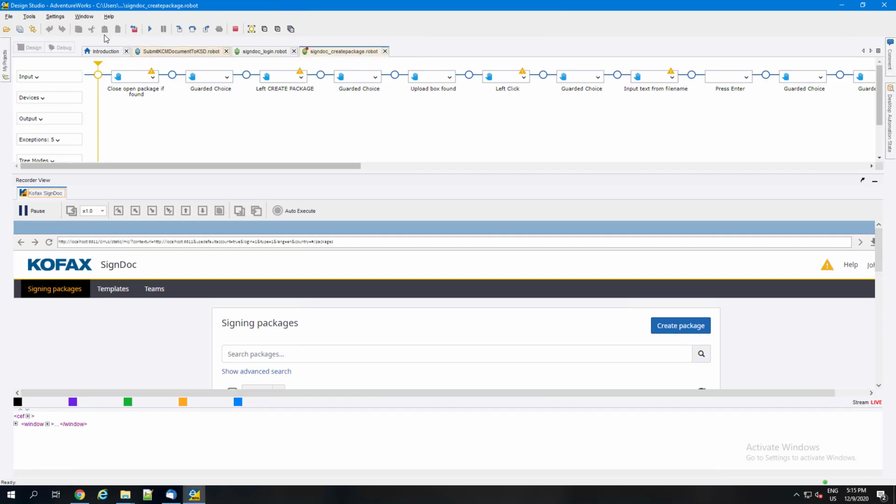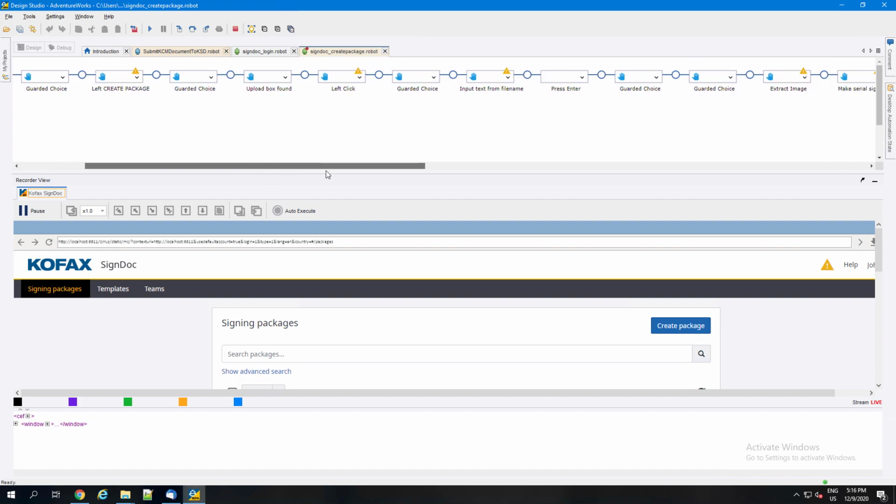Then we actually create that package, but it's not just creating that package. We also need to submit that document and then wait for that document to be analyzed by SignDoc, and then change it to an ordered signing ceremony or a serial signing ceremony, whatever way you want it, and then double check whether it's Jane signing at the very last step of this process, or if we need to change that.